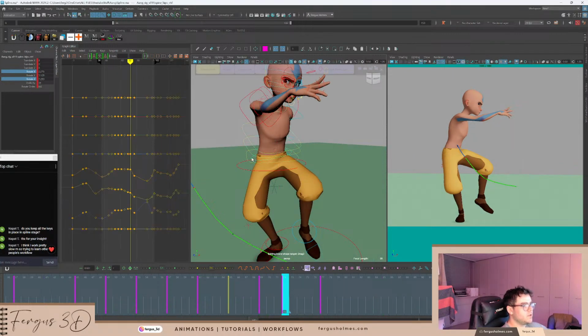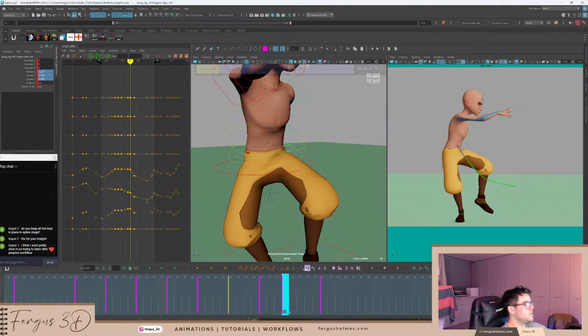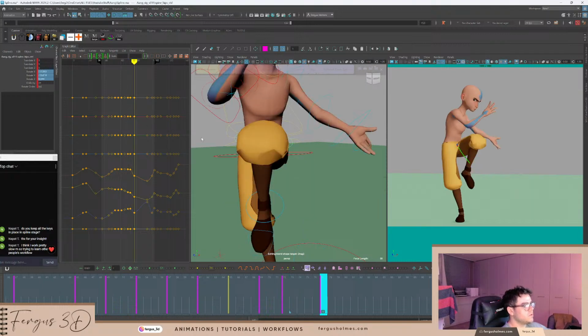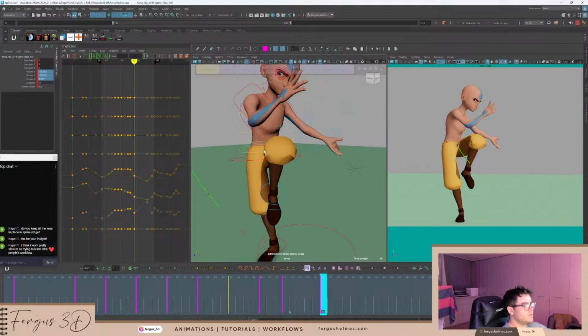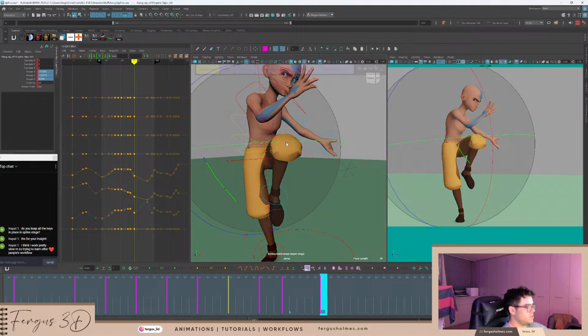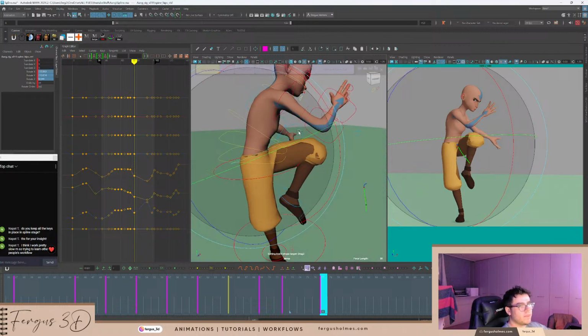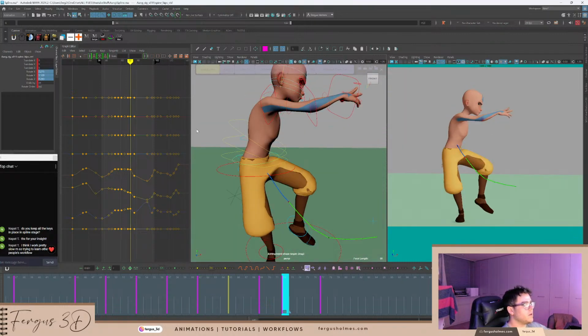Just checking if it actually is broken. Sometimes when I animate the hips, then the... That seems okay. Interesting. Right. That's better. Okay, ignore me.